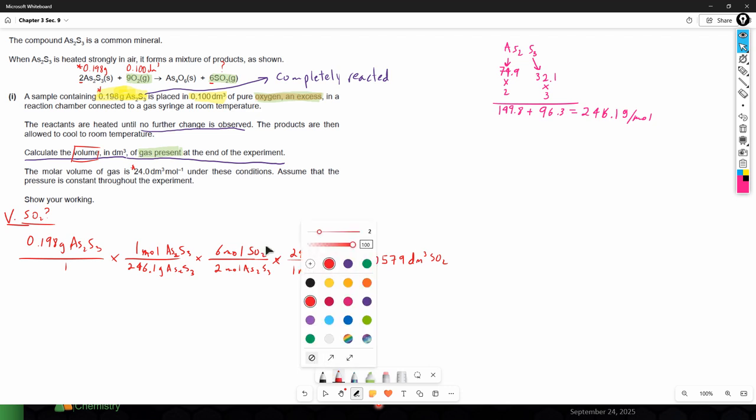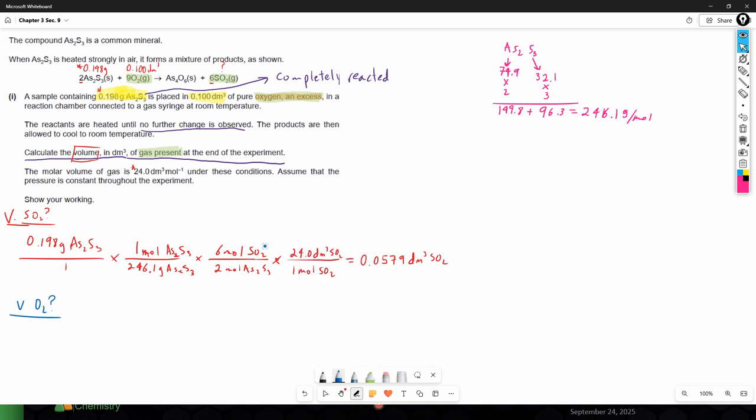So we're going to now use a different color. We'll use blue. So now we need to figure out the volume of O2. And now that's going to be a very similar process, but we need to take a slightly different approach here because we can use the same approach of using the As2S3 to figure out the amount of O2 that we used. And then, since we have the amount that we started with, we can figure out how much is left over. So let's do that.